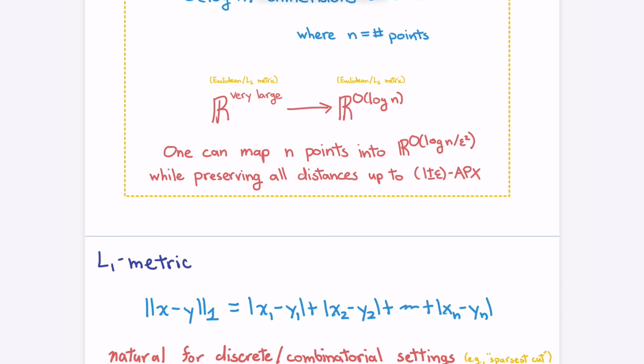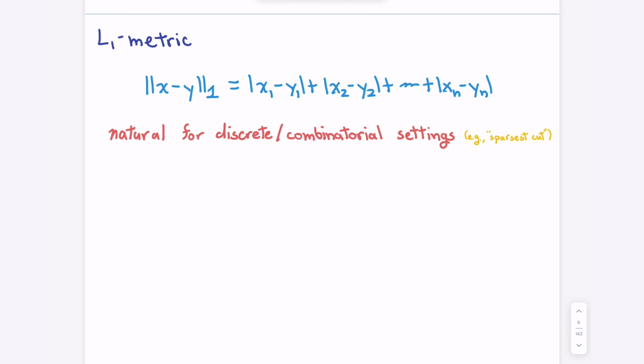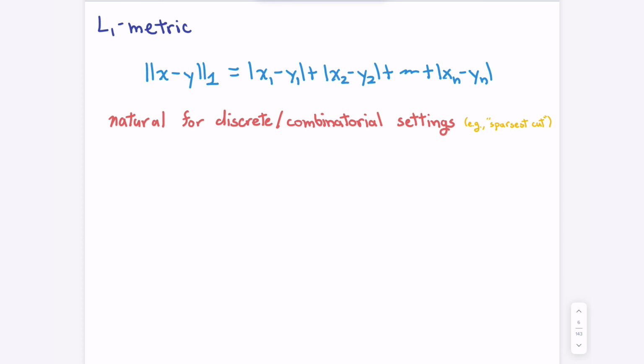And so with that in mind, that was for the Euclidean metric in particular, right? We're preserving the L2 norm. We're going to look at different metrics today. Today's point of emphasis will be the L1 metric. Okay, so you have two vectors, with various coordinates. And now instead of looking at the sum of squares, you're looking at the sum of absolute differences. Okay, which for many of our applications is actually more general, right? Many of these combinatorial or optimization settings, we're really doing some kind of sum, not sum of squares.